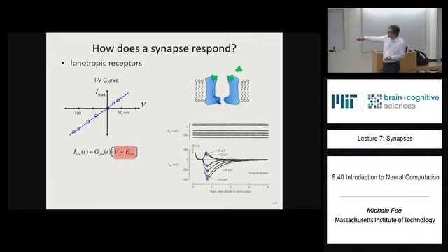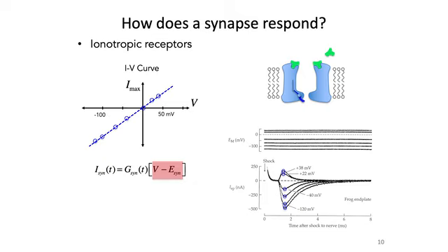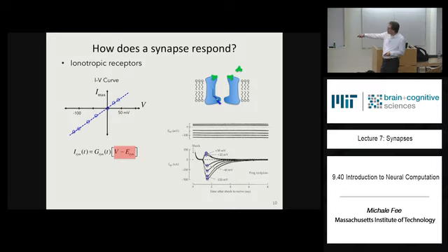What would the conductance do as a function of time to make the current look like this? What would it be here? What would the conductance be here? Remember, the voltage is being held at some value. The current is 0, so the conductance must be 0. And how about here? It should be some big conductance. And then what about here? 0. So what is that?